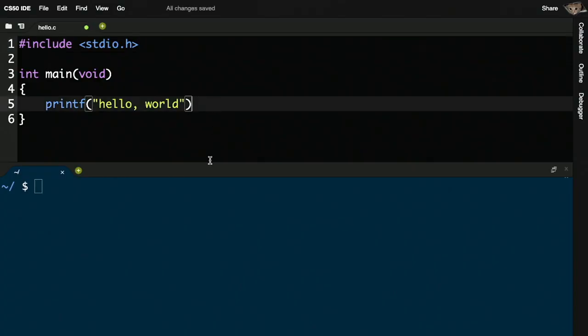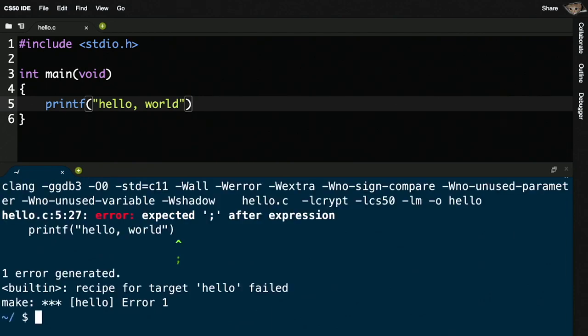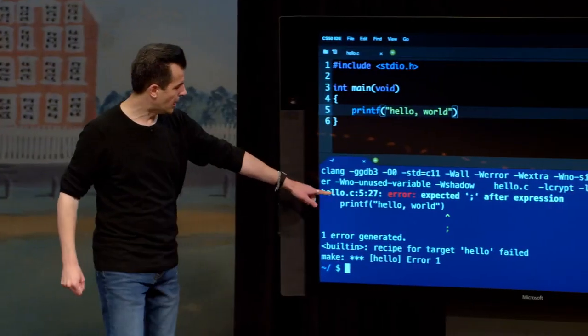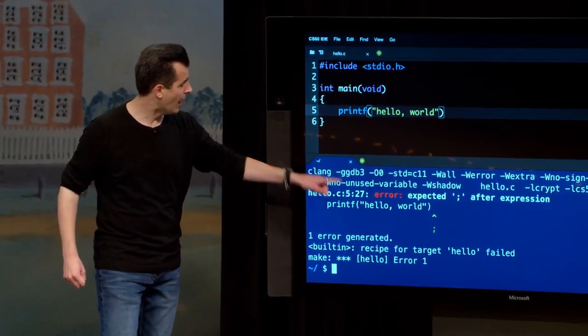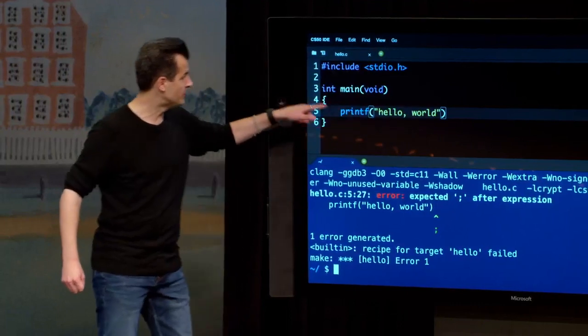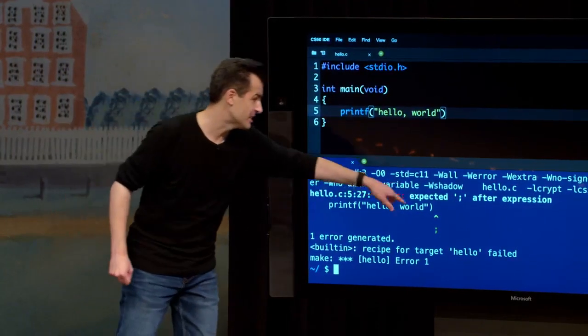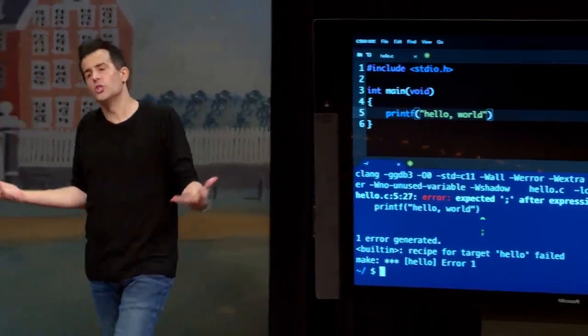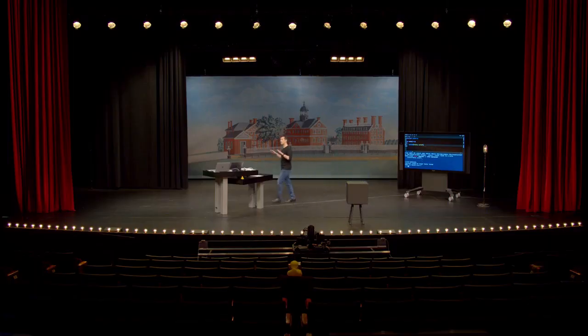And we could do this all day long. There are so many places to mess up. For instance, I omit the semicolon now. Let me go ahead and make hello now without the semicolon. Now we're going to get a different error message. And you'll see again the name of the file where I messed up, hello.c. This time it's on line 5. And that's true because the line numbers move down after I added more stuff up there. And you can see expected semicolon after expression. So this one's a little more straightforward, but you could run help50 on this command too, just to get back a little more explicit advice. So help50 will be your friend anytime you are having trouble getting your code to actually compile. Well, let me do something else that's bad now.